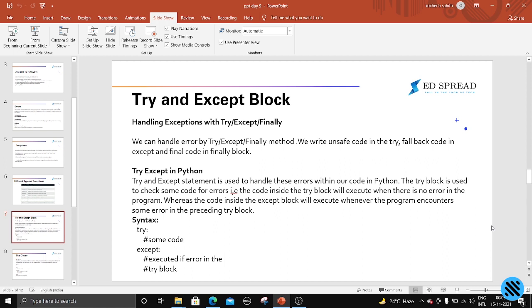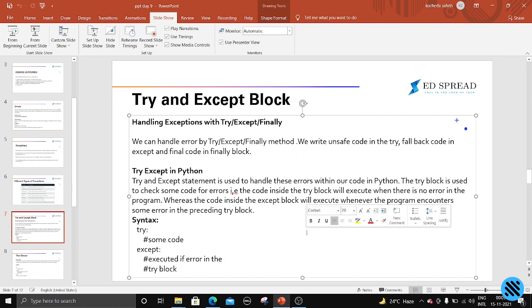Or else, if the statements are correct in the try block, then those statements will be executed directly. Then the statements in the except block will not be executed. Okay, so this is the syntax: try colon, and in the next block give an indent, and write some code, and parallel to this, write except colon, and write the backup code. That is nothing but if this code is not logically correct, then these statements will be executed.